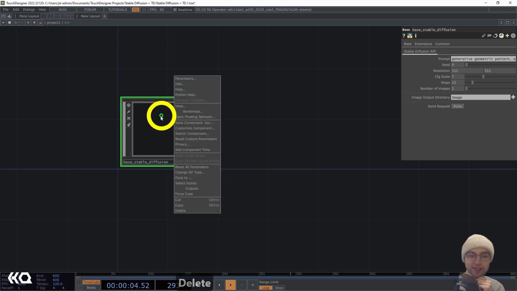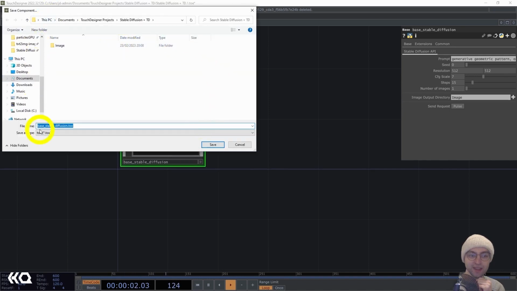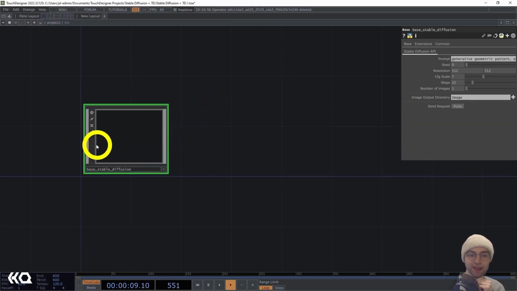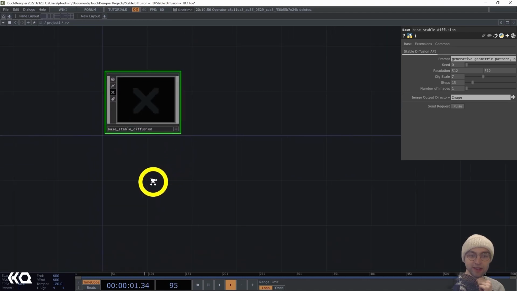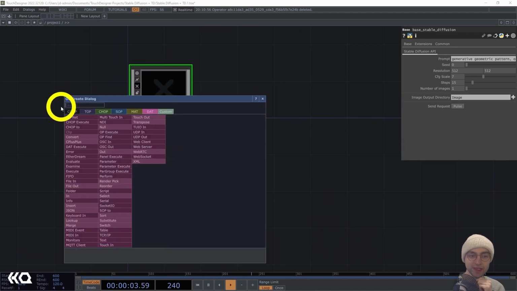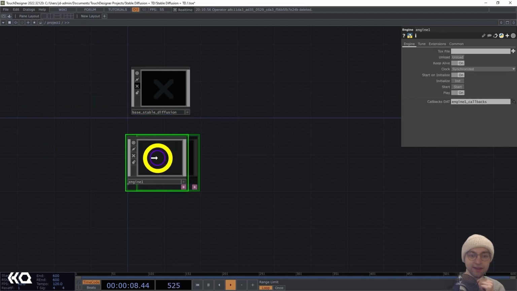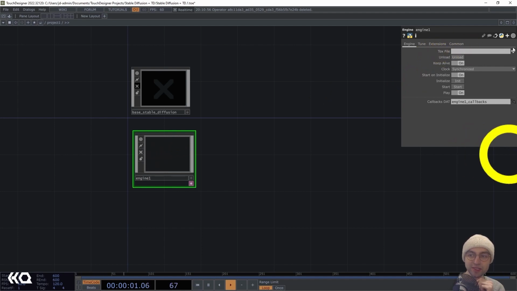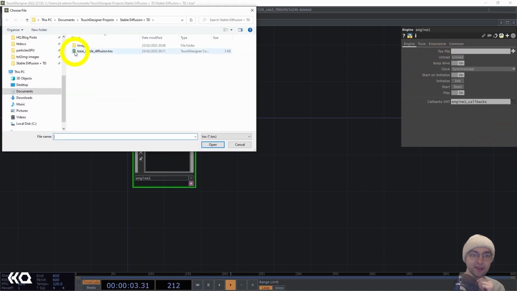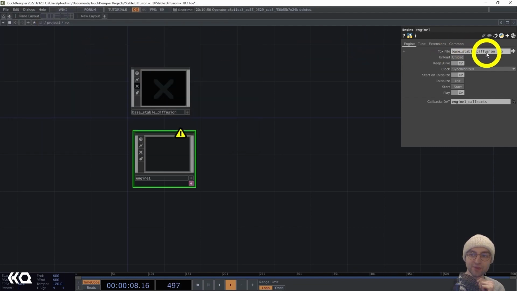So the first thing I'm going to do here is right click and save this as an external component tox file. So I'm going to save component tox. I'm going to leave the name the same as the comp here and hit save. And then I'll turn the cooking of this one off because we don't need to use it anymore, but we can go ahead and add the engine comp now, and then we'll see here we have the ability to choose a tox file, and there's the one we just set up. So I'm going to add that in to my tox file parameter.